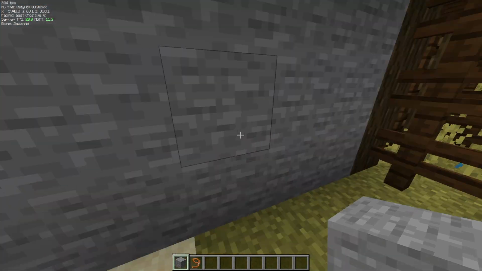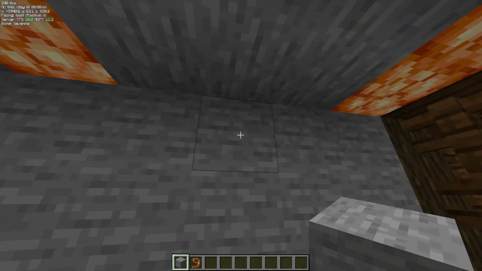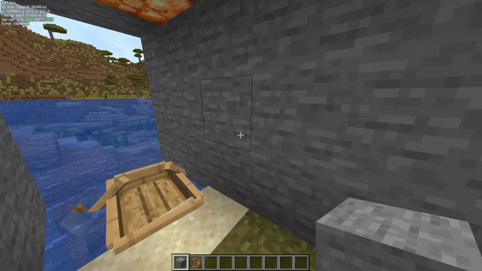We'll go ahead and grab our Allays. I happen to have a quick getaway. I always set up something like this so I don't get bothered too much by the pillagers.